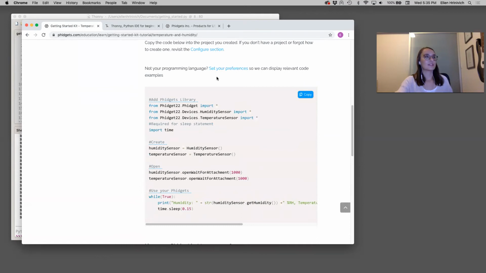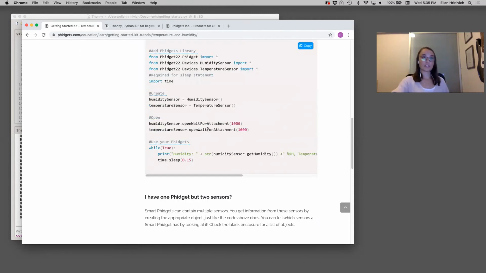So in this case, we, again, import those libraries, so importing the 2 types of sensors. We need to create software objects for both sensors. So we are only using one fidget, but we're using 2 different sensors within the fidget, so we have to create 2 different objects to represent those 2 different sensors.